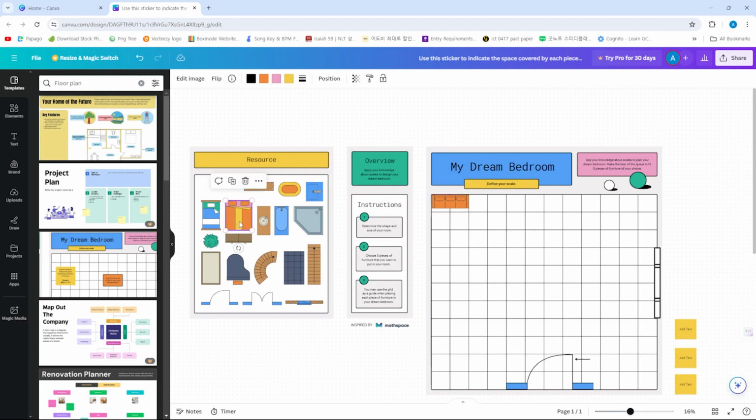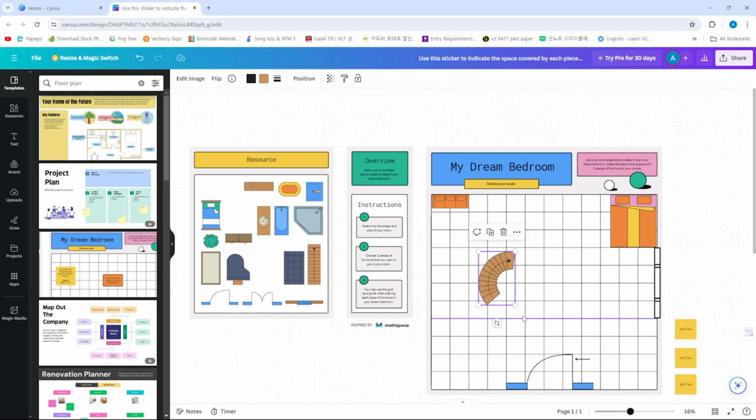This is making you get used to these things. You can scale this by selecting it, and each corner has little dots, and you can drag each corner to enlarge it. If you bring this stair like this, enlarge it, and you want to rotate it, you can press this one, which lets you rotate. And you can press shift to resize and rotate at the same time. This much is enough. I'll put it right here.